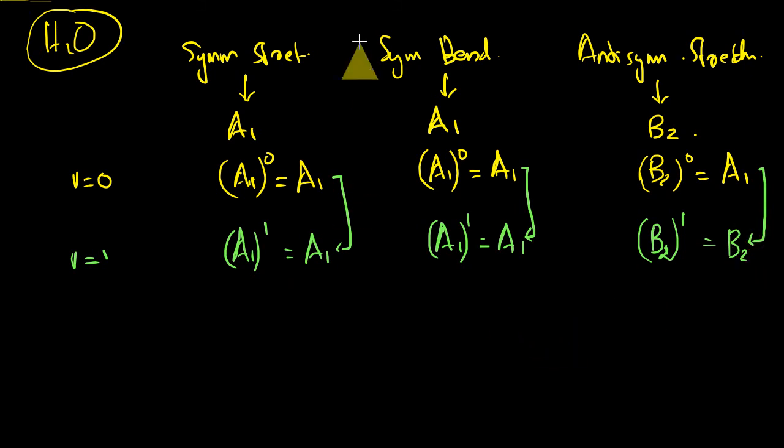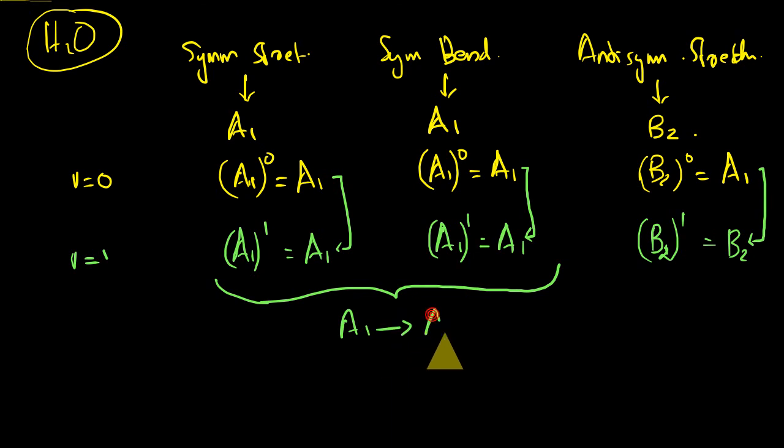So in every structure, for every vibrational mode, you will see a particular type of transition. In the case of symmetric stretching, it is an A1 to A1 transition. In the case of symmetric bending, it is also an A1 to A1 transition. So in these two cases, the transition is of the same symmetry, A1 to A1. Which are the A1 to A1 transitions? Symmetric stretching and symmetric bending. But in the case of asymmetric stretching, we have an A1 to B2 transition.